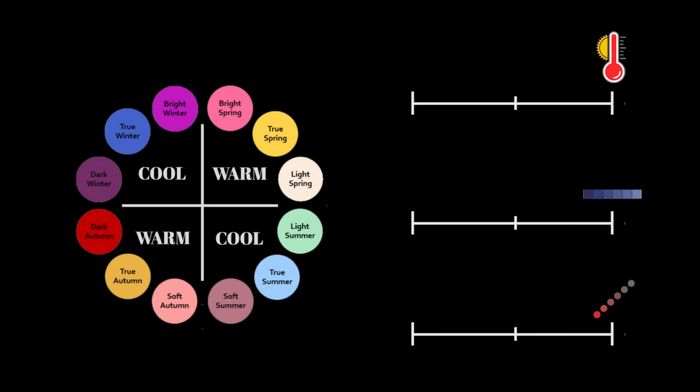This is exactly why subseasons like soft spring or light autumn are added to the seasonal color system as it gets expanded into more than 12 subseasons. It's because how the colors are grouped into 12 doesn't represent the nuances of certain colors or color groups within the spectrums of temperature, value, and clarity.